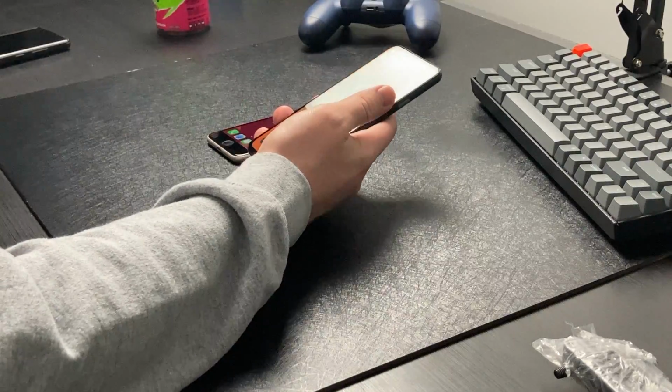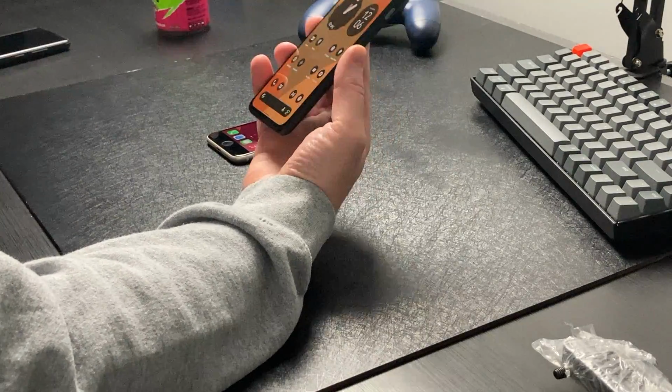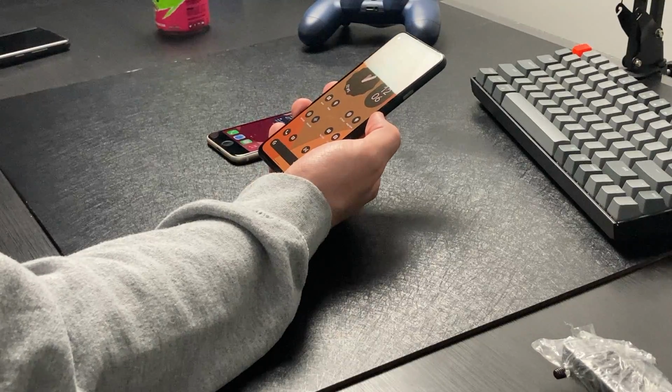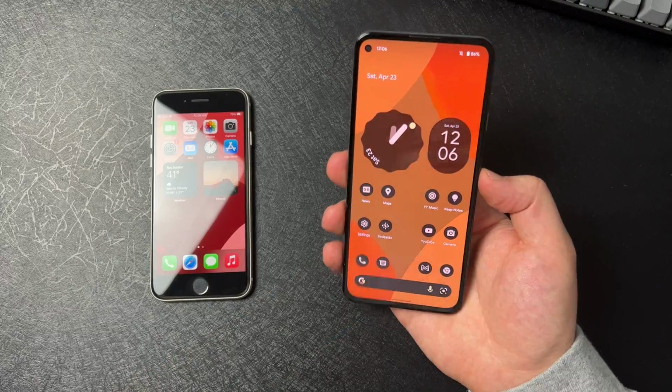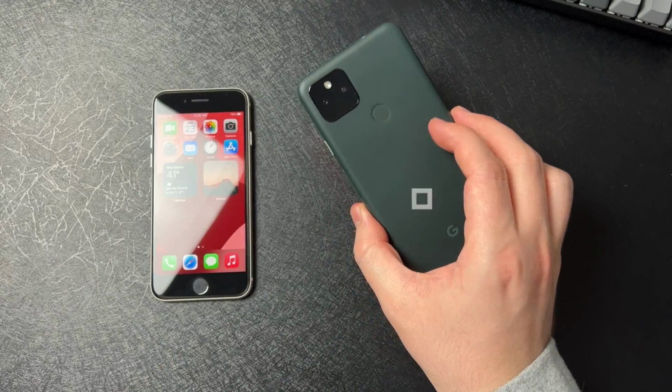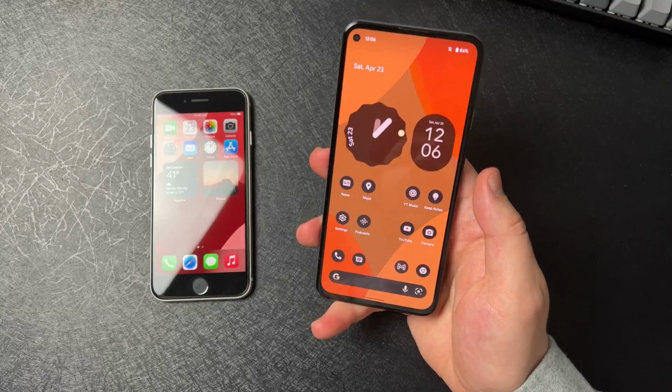Anyway, battery life, you can definitely trust the Pixel 5a. It'll last you the entire day, even if you're a heavy user, about 6-7 hours of screen on time in my use case. So for the battery department, Pixel 5a is the one to go with.